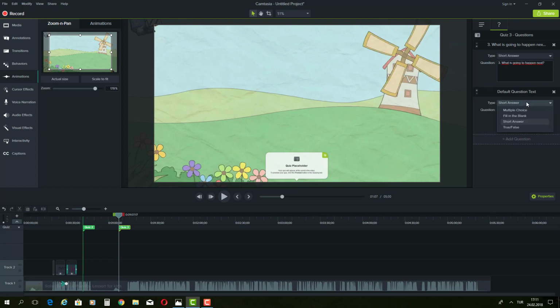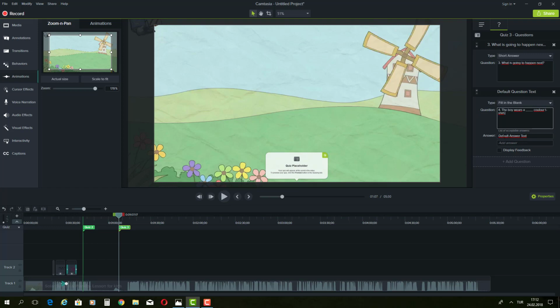Again, it can be fill in the blank. The boy has or wears a color t-shirt.